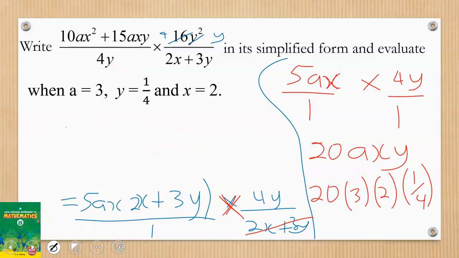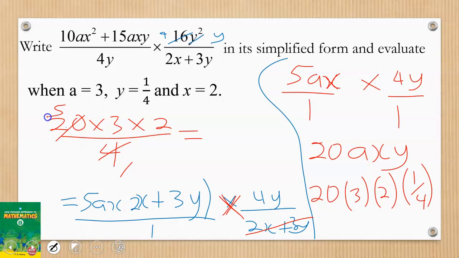So finally we can have 20 times 3 times 2, all divided by 4. It's easy to do this because if I multiply 20 times 3 times 2, it will be very huge to divide by 4, no calculator. So I will leave it like that. I know 4 can divide itself 1, 4 can divide here as 5. So 5 times 3 times 2 will give us 30. That is 5 times 3 is 15, and 15 times 2 will give us 30. So that becomes the answer.